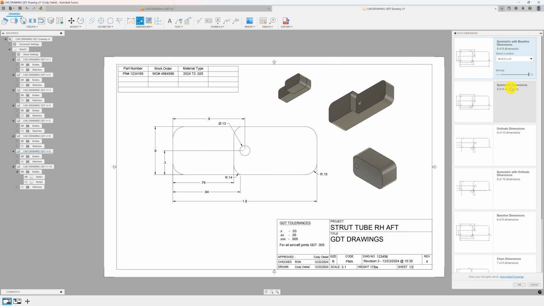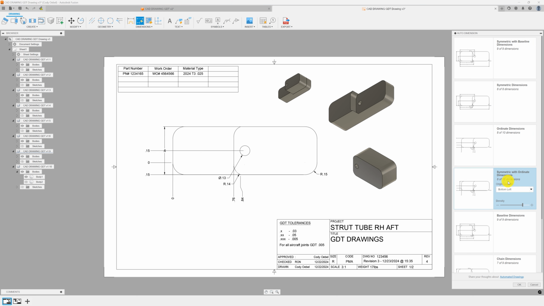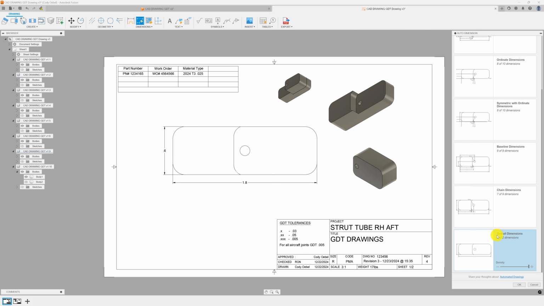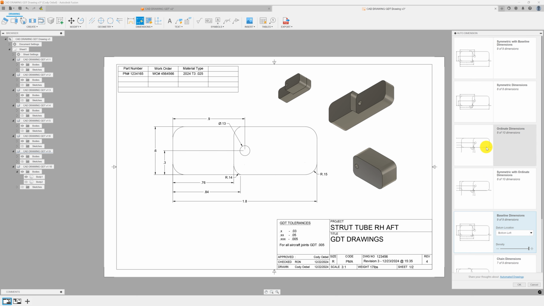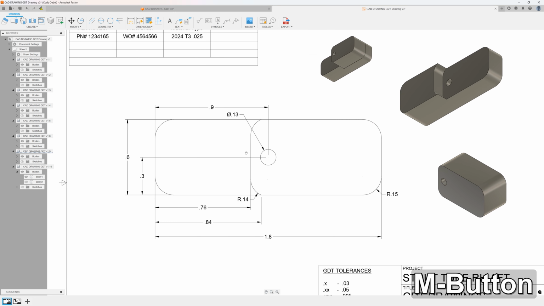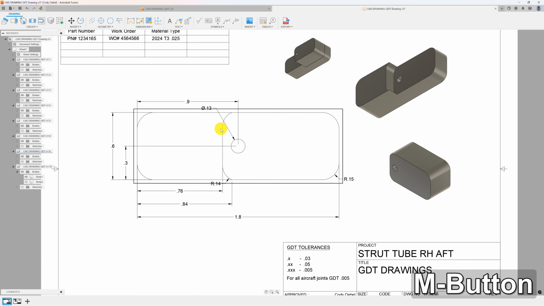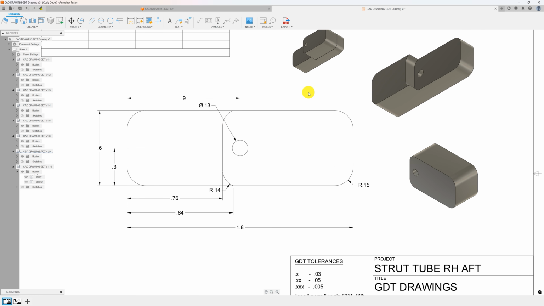Click on it. I have different ordinate dimensions, symmetric with ordinate dimensions. I have different options to generate here. If I want a different kind of profile, maybe some overall dimensions, maybe a couple chain dimensions. But real quick, or I can just do everything and then click OK. And man, if you CAD design this part after you follow along this tutorial video, and then you go create a CAD drawing and show your friends this kind of stuff, you're just going to look really smart.